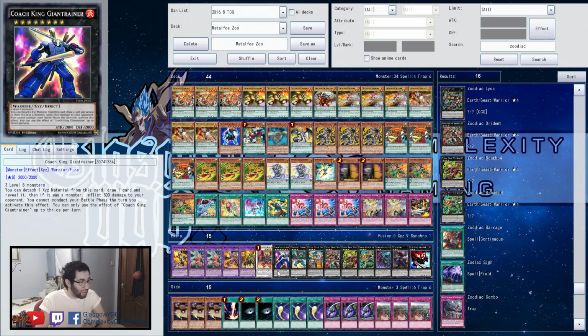Giant Trainer detaches 1 material, draws a card, and reveals it. If it's a monster, inflict 800. You can't conduct your battle phase the turn you activate this effect, which is generally fine because Metal Foes is a deck that can play really well without its battle phase. It's not super reliant on destroying monsters by battle, because with things like Kirin and your Mithrilium plays and your Alcahest plays, you have a lot of ways to control the board without a battle phase.